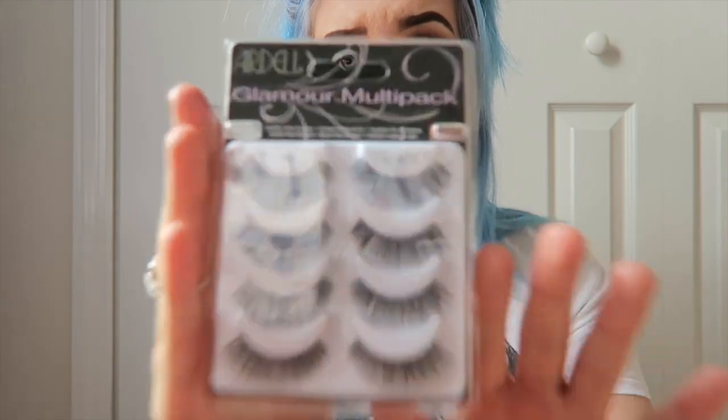I do actually have another one of these at home — my mum has two and I use them. I also got these colour tattoo by iStudio 24-hour eye products — they come in a little pot. Mum has a pinky one and a golden one. This one caught my eye so I got this one — it's just a nice light really bright colour. I'm not into really expensive £30 lashes that'll last me only 10 or 15 times, so I just got a set of lashes by Ardell. They just look really good to me, so I got a packet of them and they were $11.